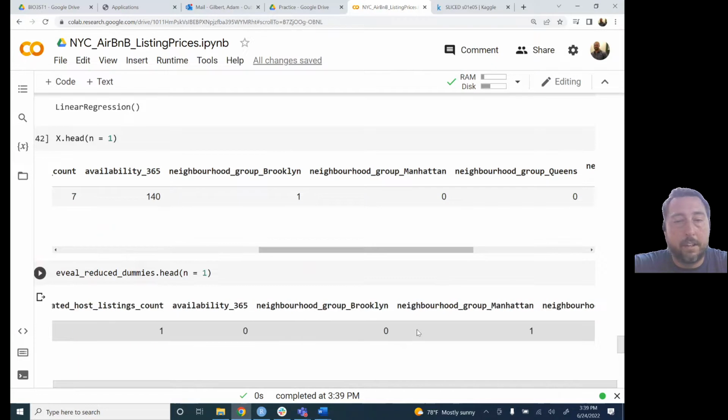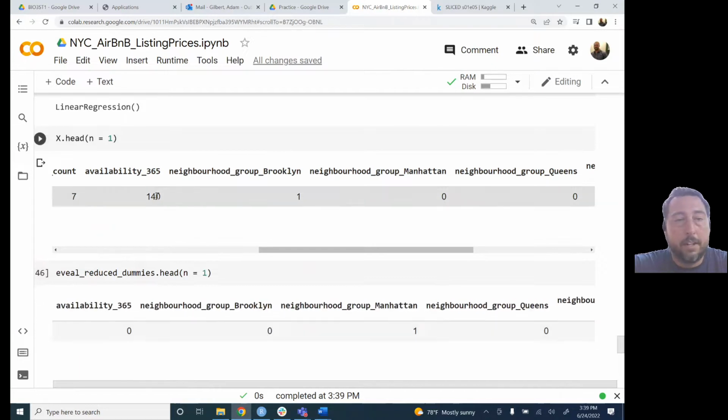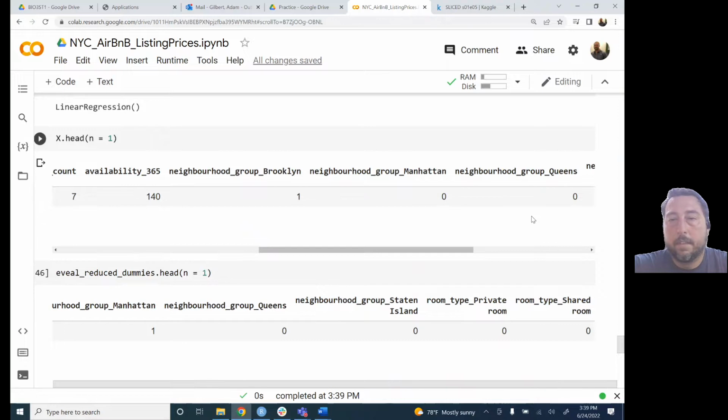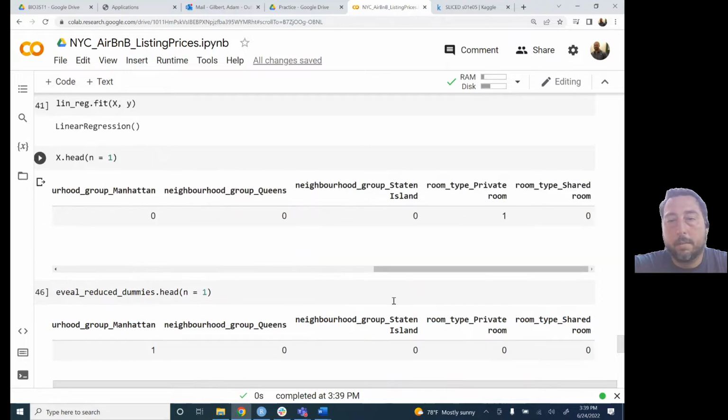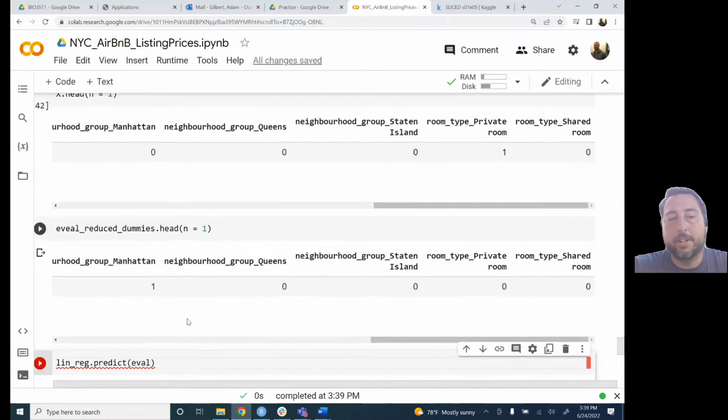Just going to continue moving these across. Availability 365, neighborhood group Brooklyn, neighborhood group Manhattan, neighborhood group Queens, neighborhood group Staten Island, room type private room, room type shared. These data frames have exactly the same columns, and so now I can make predictions on this new data frame.